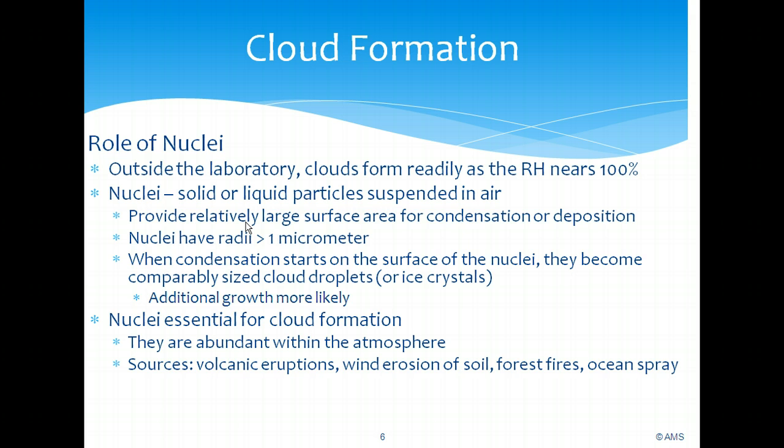In the atmosphere, we know that clouds form when the relative humidity is close to 100%. And the reason they do so is because of things called nuclei, which are solid or liquid particles that are suspended naturally in the air environment. These condensation nuclei are essential for cloud formation and are abundant in the atmosphere and are continually recycled into the atmosphere from the Earth's surface.